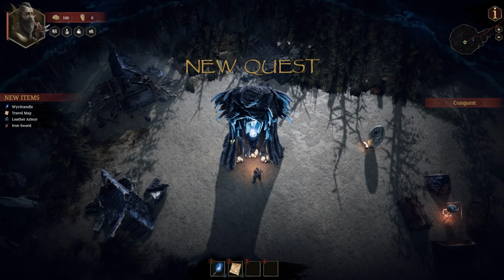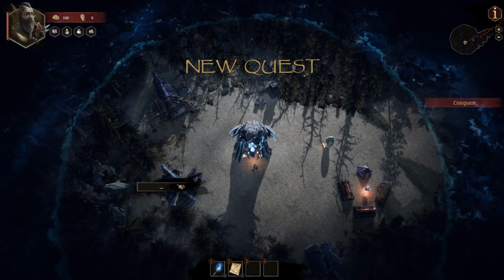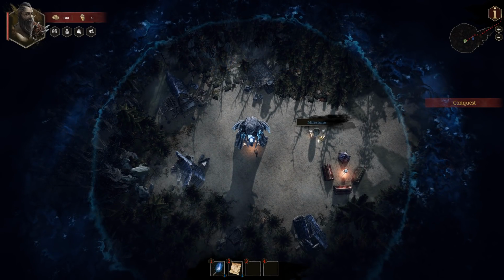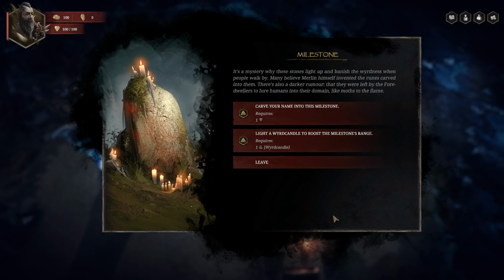So there's the men here, sitting there looking at me, and I'm just a guy out here in the world with a bunch of broken buildings. Everything right now is empty, and we don't know what to do with it. We got some quests we'll check out here in a minute, but we have a milestone here, which we can walk up to.